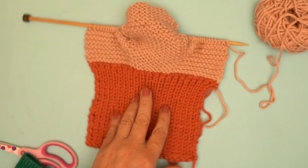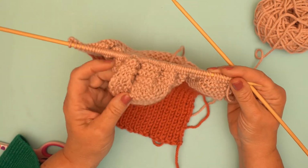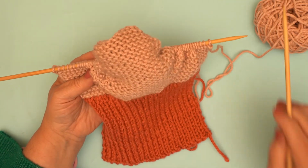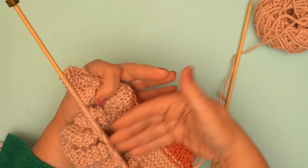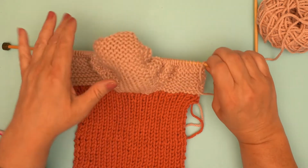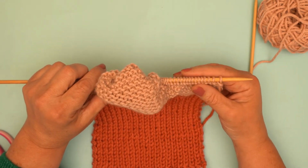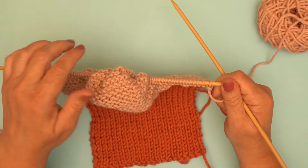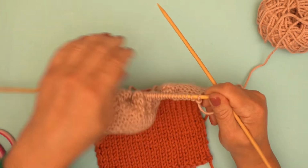And so the first thing that we need to do, and I know this is very strange, isn't it, having all this bunched up, this toe on the front, but you can see now kind of how it's going to work. This is going to come round the side and you're going to knit the back of the sock on there. So the first thing we're going to do is to transfer the first 31 stitches from here and put them on the right hand needle. And the reason for that is because we're going to start working on the sole of the foot.